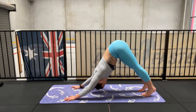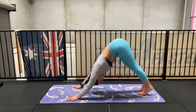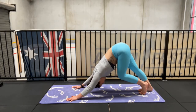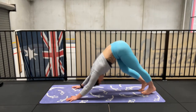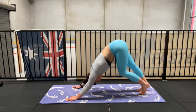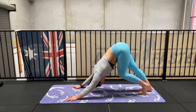On your next time you lift your hips up in your downwards dog, see if you can hold and then maybe pedal your legs out a couple of times. Okay, so we're bending one knee, pedaling through those legs, getting that little bit of an extra calf stretch. Excellent. So we'll hold this one here, keep pedaling just for another few seconds.